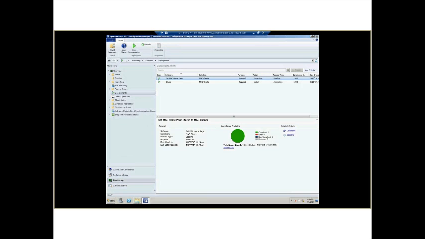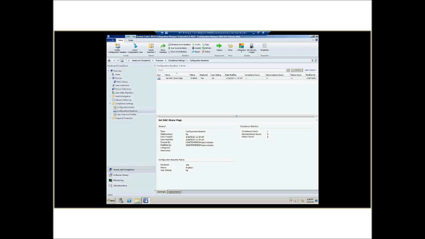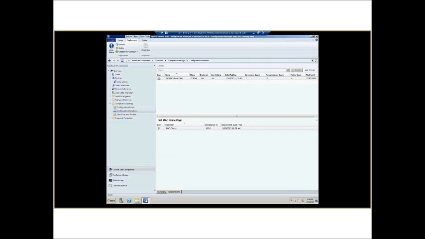Now, you were asking a question earlier about creating a collection out of, I don't remember what it was now, non-approved clients. One of the cool things, if you haven't seen it with configuration baselines, is that it's very easy to create a collection out of non-compliance if you want. So you take your baseline, you right-click your deployment, and create a new collection, and then compliant, error, non-compliant, or unknown. So you can very easily say, hey, let me know who is not compliant.